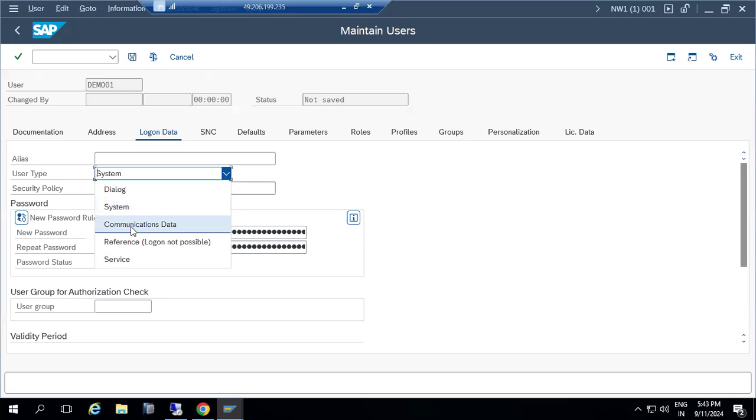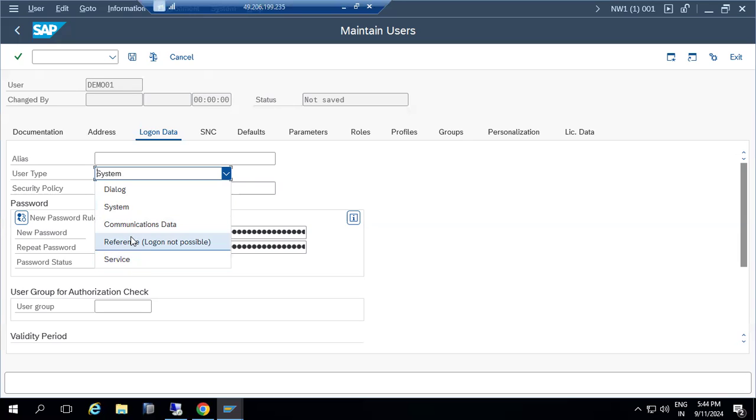Then the communication user is for dialog-free communication, for external RFC calls and everything. For external RFC destinations and external RFC calls, we will use the communication user here. Then the service user: for service level access, we will use service users.